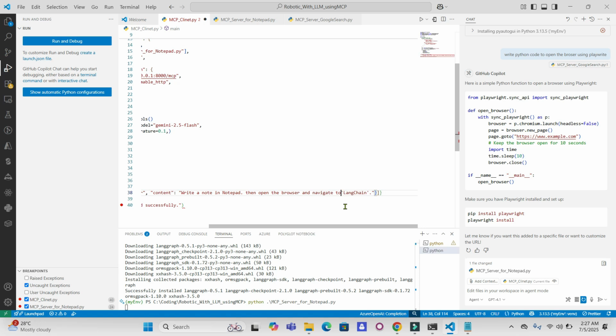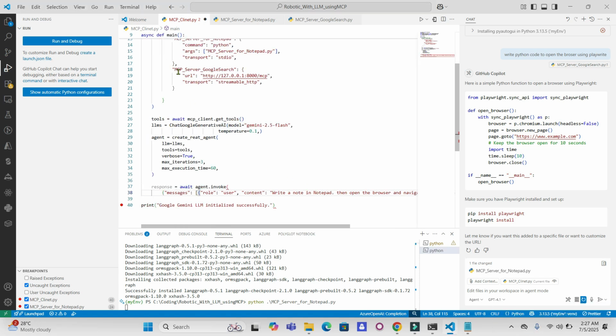Now let's run it and see how it goes, whether it's able to run the bot or not.